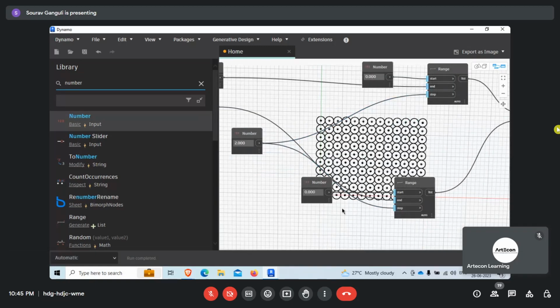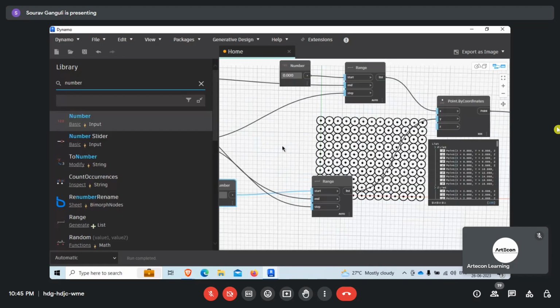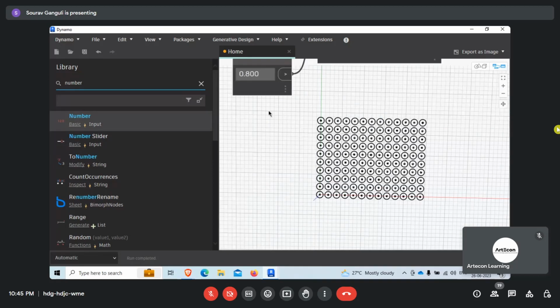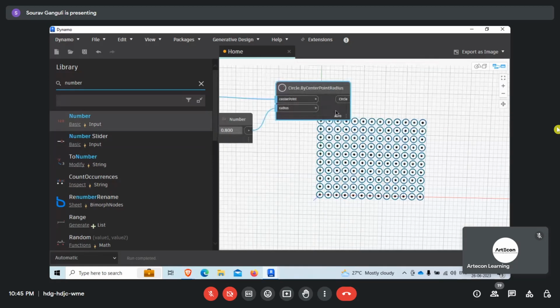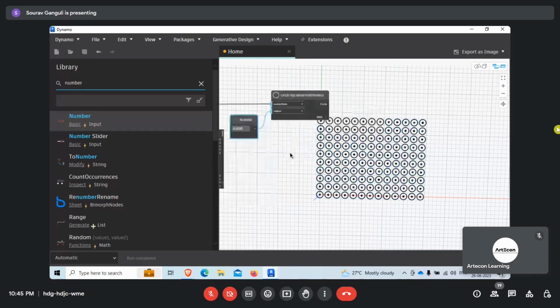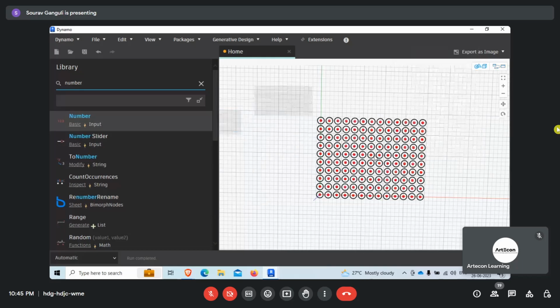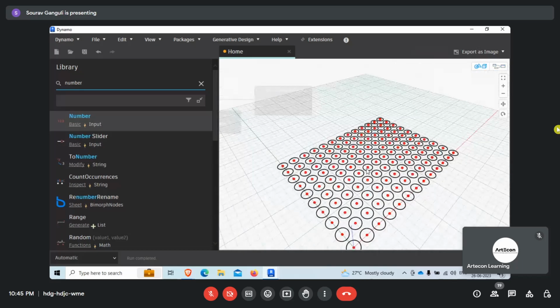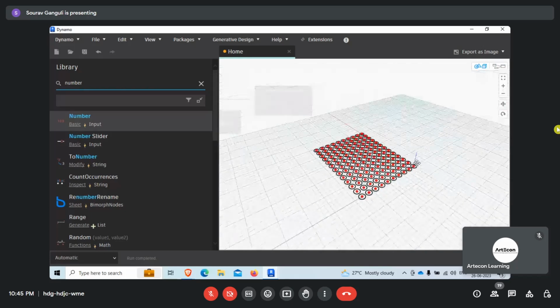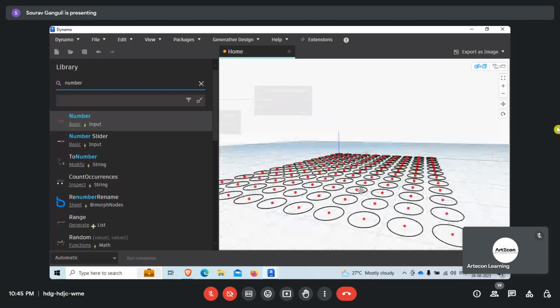Yeah, now it looks better. And say we reduce it to say 0.8. So now we have an array of circles created like this.